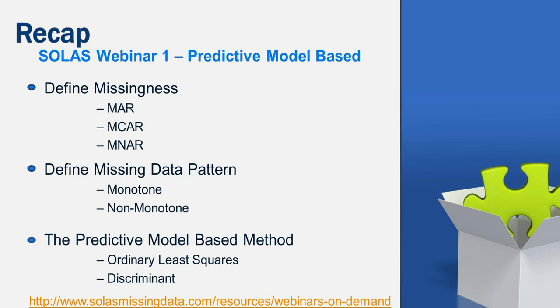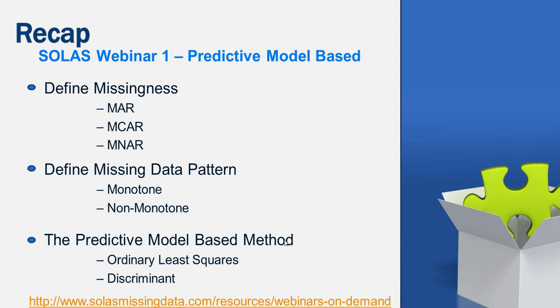Looking at the different missing data patterns, monotone and non-monotone. A monotone pattern occurs when the variables can be ordered from left to right, such that a variable to the left is at least as observed as all variables to the right. For example, if variable A is fully observed and variable B is sometimes missing, A and B form a monotone pattern. Monotone patterns always occur in close approximation and can be quite common. They normally tend to appear in longitudinal studies, which makes sense.